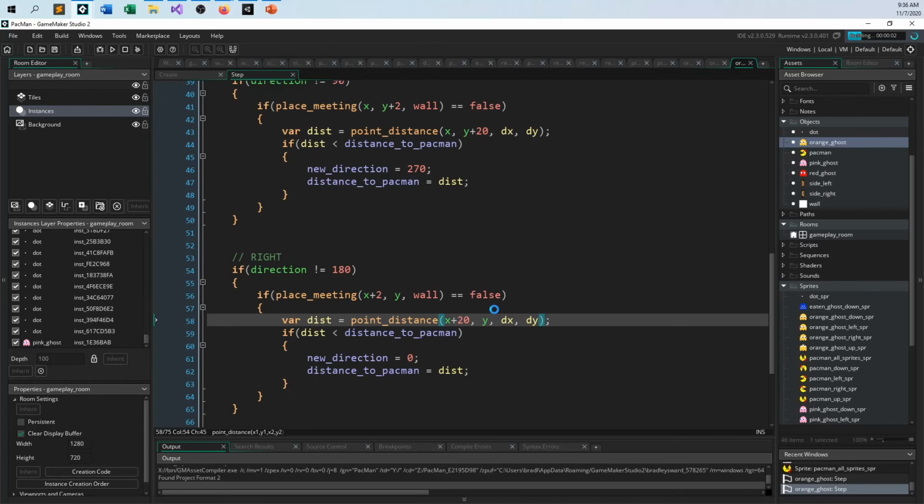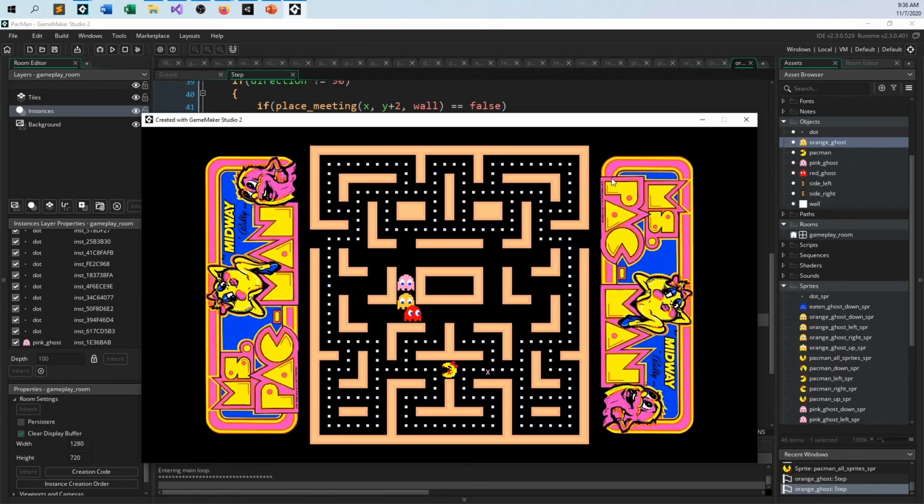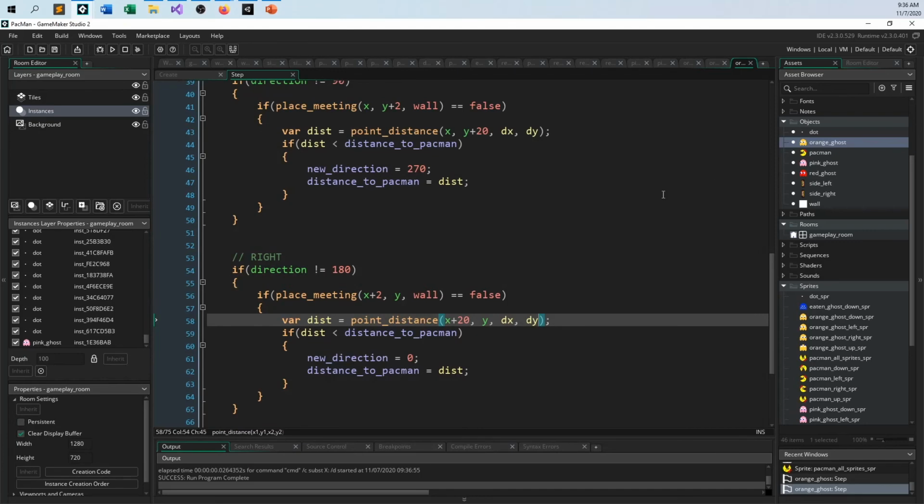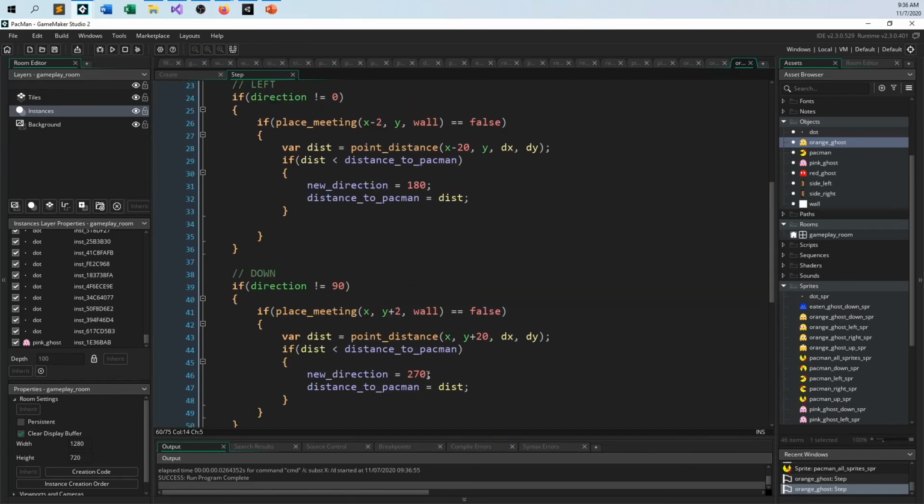So if I run this just to make sure, then the orange ghost should go exactly like the red ghost, following right behind him. And the pink ghost, I don't have to worry too much about. He'll go around in circles, do what he needs to do. So after that little change, everything is still good. The pink ghost does what it wants, but the orange ghost follows right behind the red one because they both have identical code to get them to the same spot. And so I'm good there.